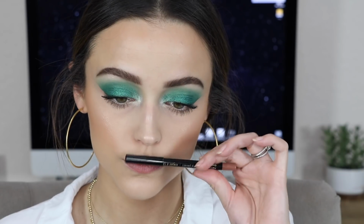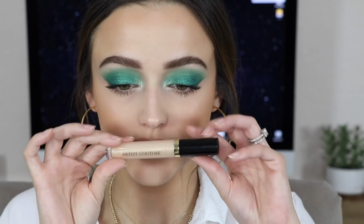For my lip, I'm going in with the Pat McGrath Contour Lip Liner, one of my favorite lip liners of all time, and I am just overdrawing my lips a bit with this. For lipstick, I'm going in with the Colourpop Luxe lipstick in What's Your Sign. My lips were so incredibly chapped this day. Please ignore that. I know it looks really crazy, but I love the combo of this lip liner and this lipstick. It's amazing.